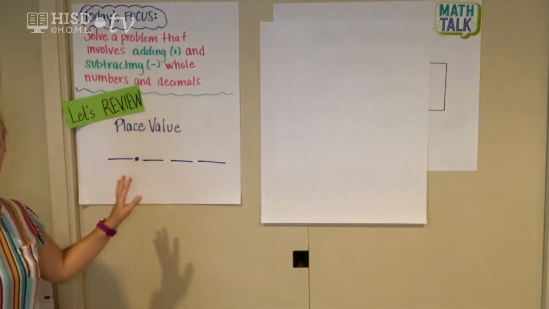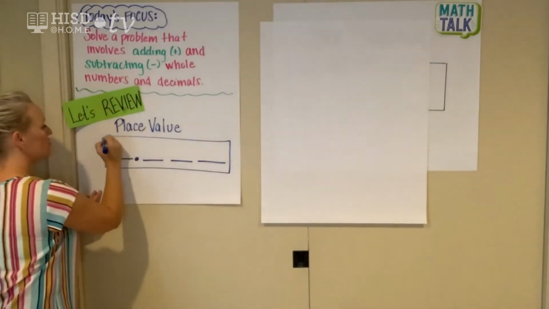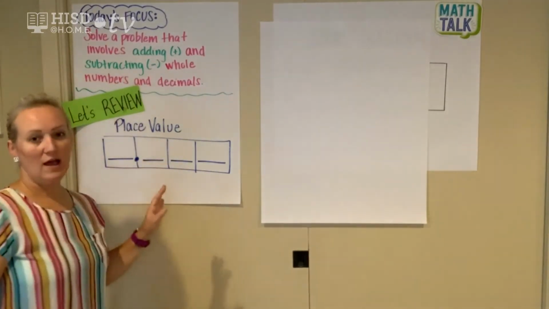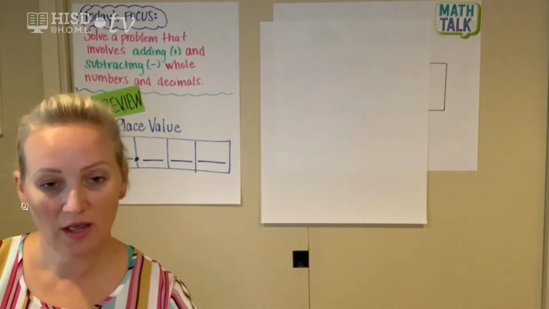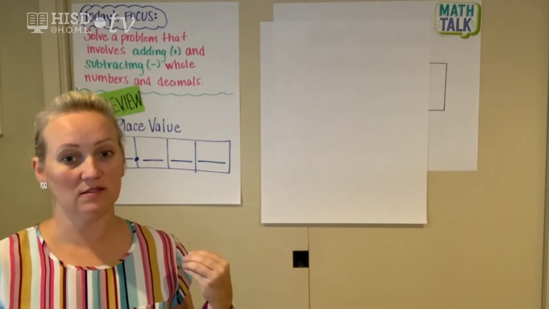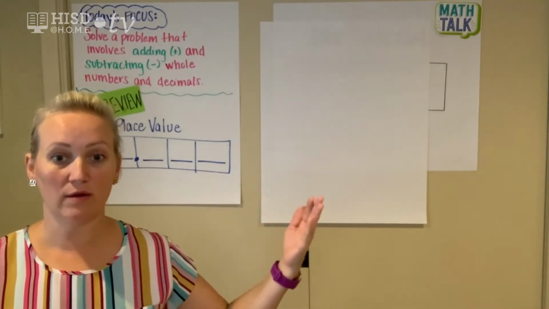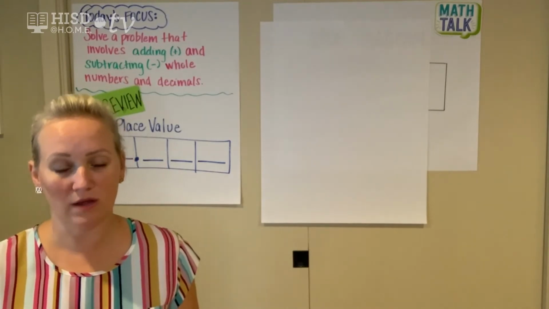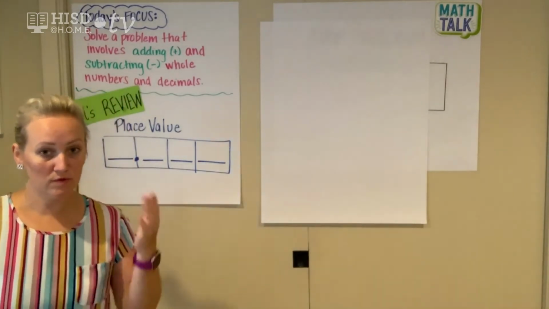Okay, this should look familiar to you. Usually you will see a place value chart like this with a decimal. And some of my students have been asking me, Miss Smith, why do we talk about place value so much? And the answer to that is that because it's important, right? It's something that's gonna take us through the entire school year. You have to know the values of where numbers are. If we didn't know the values, we wouldn't be able to compare any real life scenarios. And we're gonna do some real life scenarios today in our example. So come on with me.